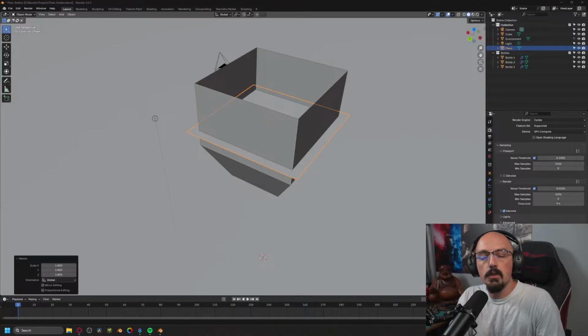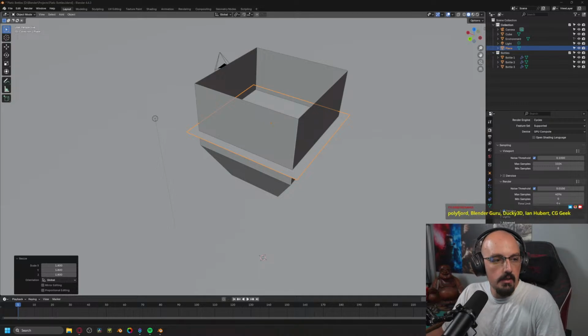Blender Guru. Who's another one I said? Ducky 3D. Ian Hubert's a good one to look at, but he's a little bit more on the advanced side, and he moves lightning quick, but his stuff is super inspiring. And who's a good fifth one? He's not as active anymore, but CG Geek is another good one. He's got some pretty good tutorials.